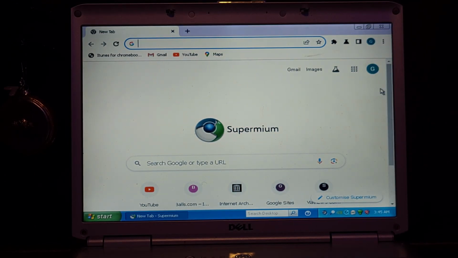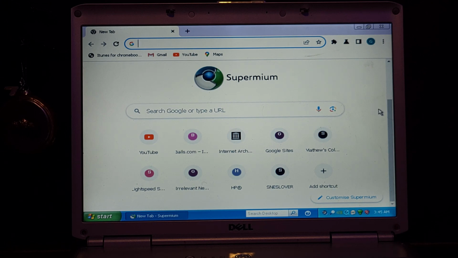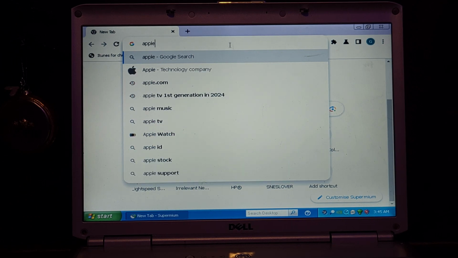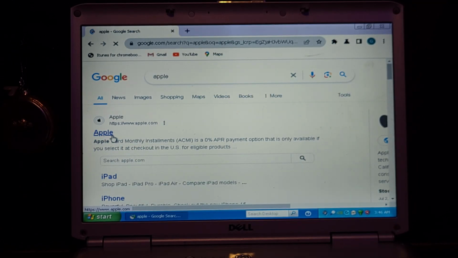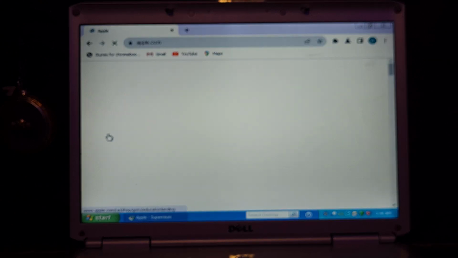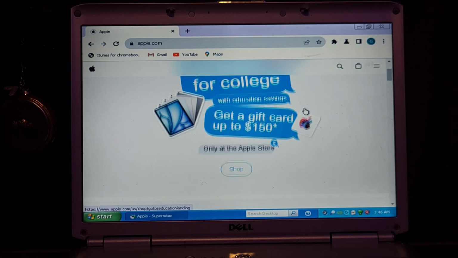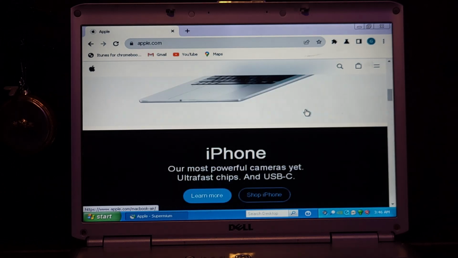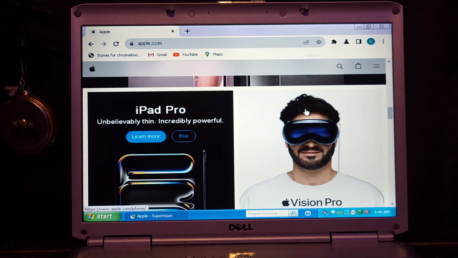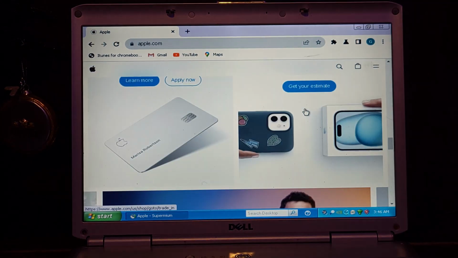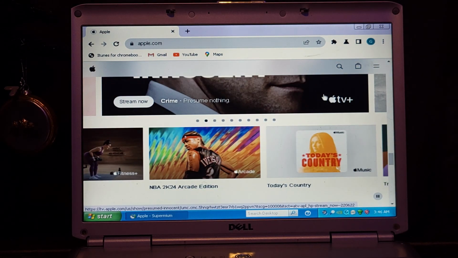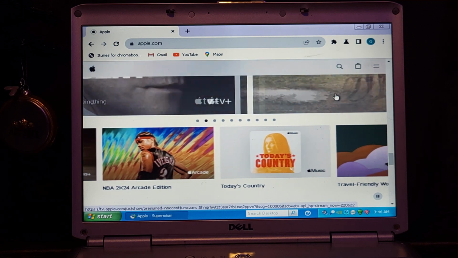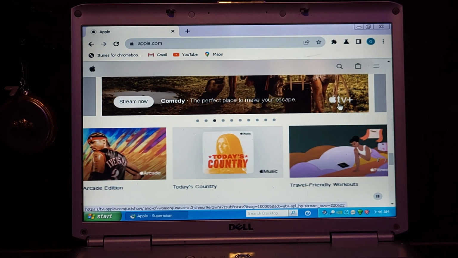And this can basically visit the whole modern web. It won't do the best, probably. Like, I'll go to apple.com here. I don't know why I didn't just use the search bar, I was already there. But it is browsing the modern web basically flawlessly. Look at that. And look at the Windows XP dock.